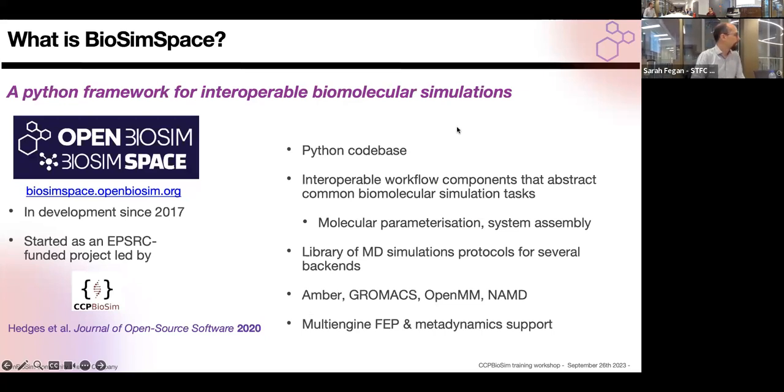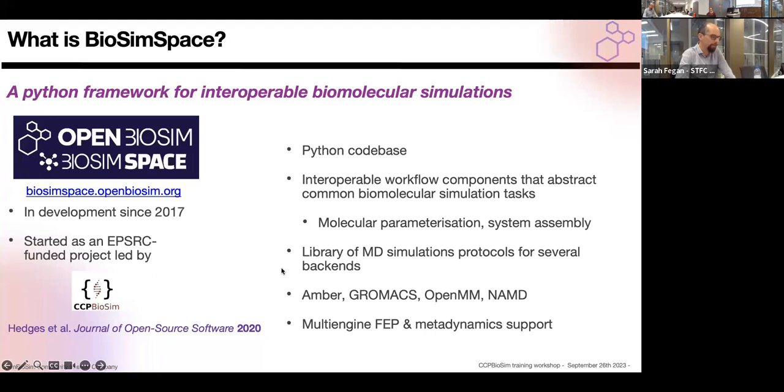So a few words about the tool you're going to work with. BioSimSpace is basically a Python library that's been developed to make it easier to connect different biomolecular simulation software into potentially scientifically useful workflows. This project has been going on through various funding streams for the last 5-6 years. It started as an EPSRC grant for a project led by CCPBioSim.